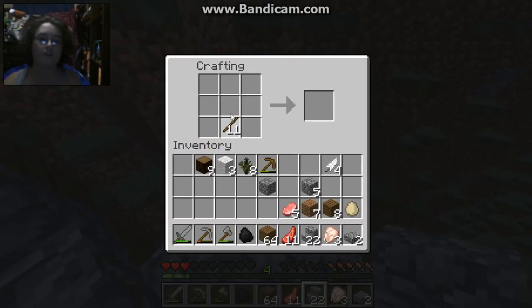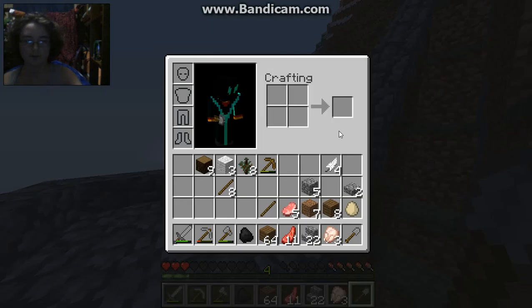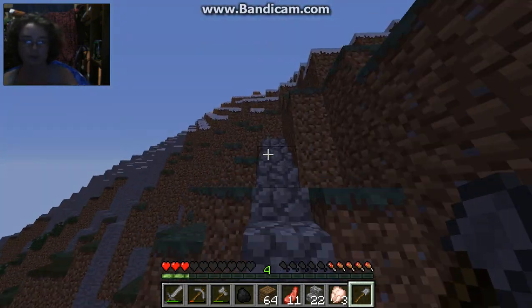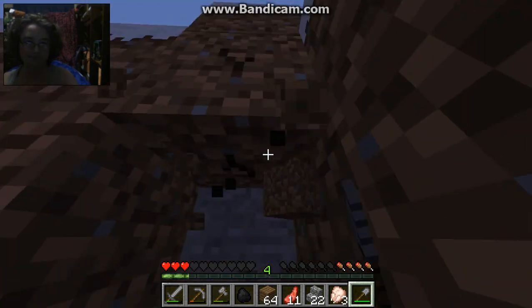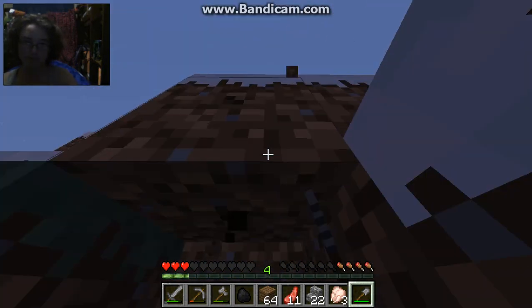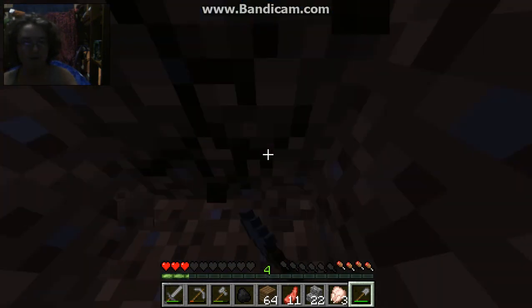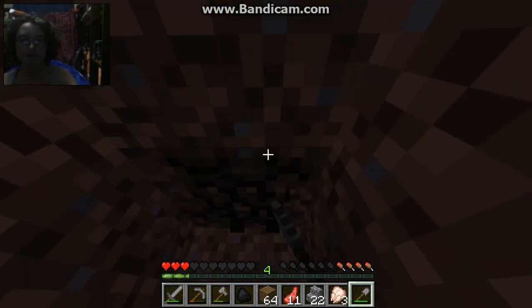Gonna go ahead and make a shovel because we're going to need it to mine through a lot of this dirt up here. Probably should have gone way further out so I didn't have to deal with the dirt, but I'll have to deal with it. No stone. We don't want stone to be a thing. The more stone there is, the deeper we are. I'm reaching the top. Come on.